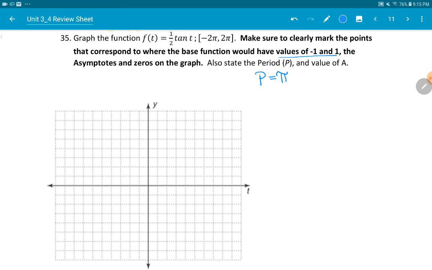So we're going to go from negative 2 pi to 2 pi. I'm going to scale my axis, so I have 1, 2, 3, 4, 5, 6, 7, 8, 9, 10 tick marks. I'm going to use 8 because I like quantities of 4, so I can split that into fourths easily, because I use the rule of fours to do these.